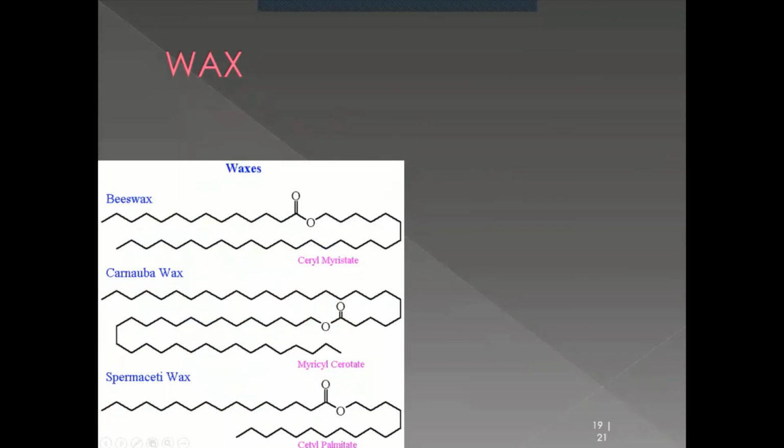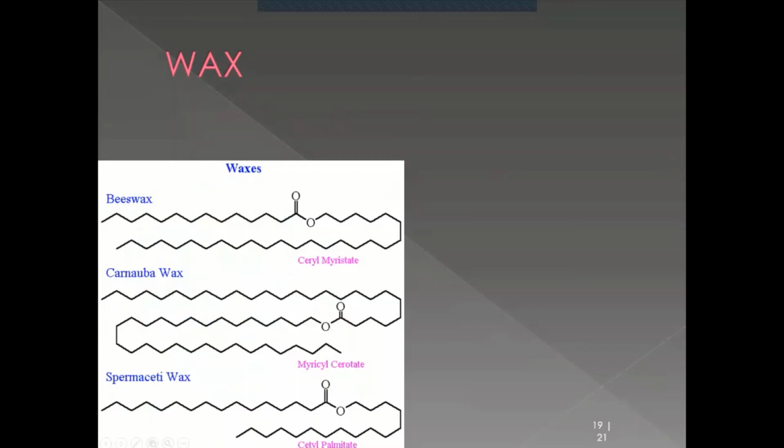Wax is not soap. This is actually another category of lipid, and I had to squeeze it in somewhere, and this is the most logical place to squeeze it in, and you will see why as we go through this slide. So this is a lipid, because what did lipids have in common? They had mostly carbon. So see all the squiggly carbons and just this little part here. Even though it's oxygens, it's not enough to overcome how much is there.